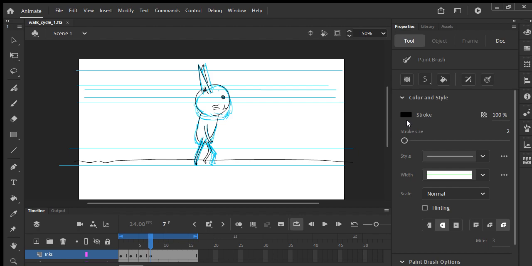And I'm going to leave most of these settings the same. I don't really have to play with any of this stuff. So once I am happy with this, I'm going to click Save. And I'm just going to put it in this Annie260 folder, walk cycle 1. So I'll click Save here.